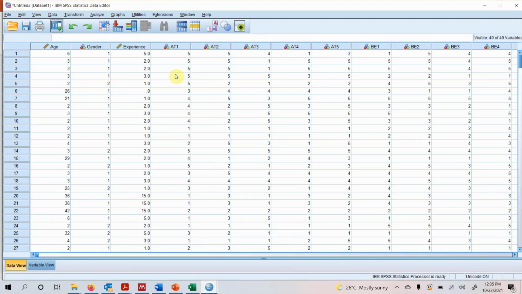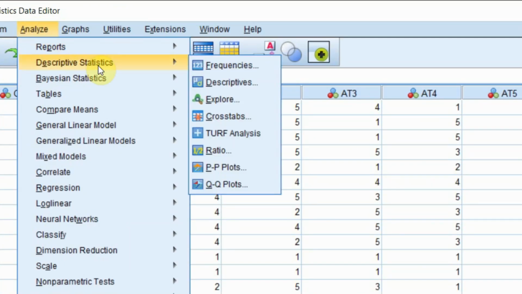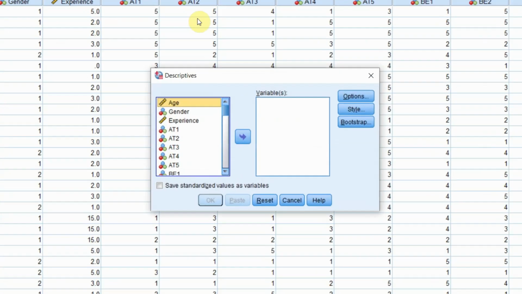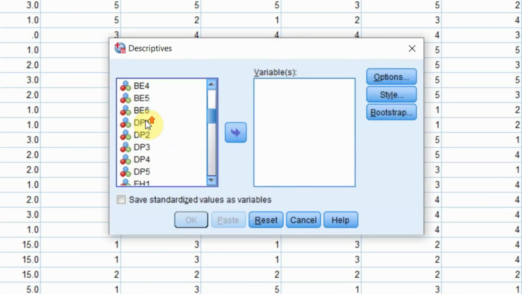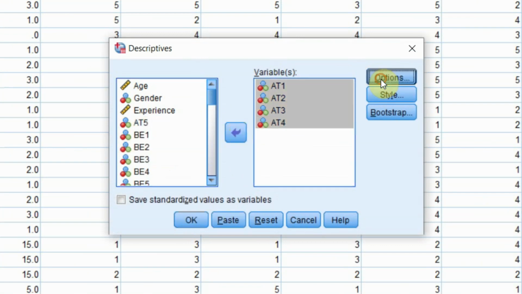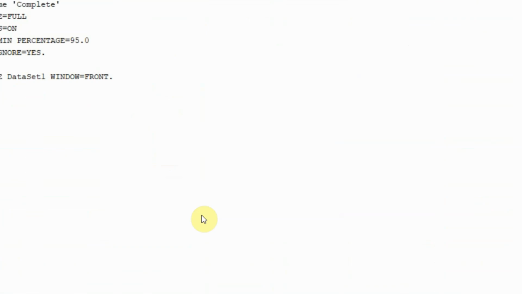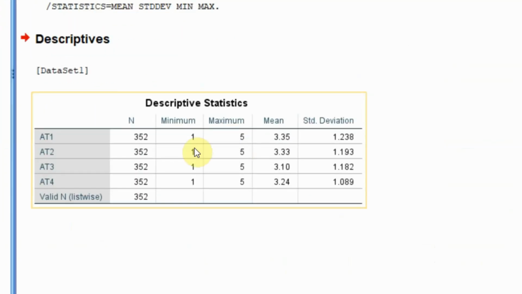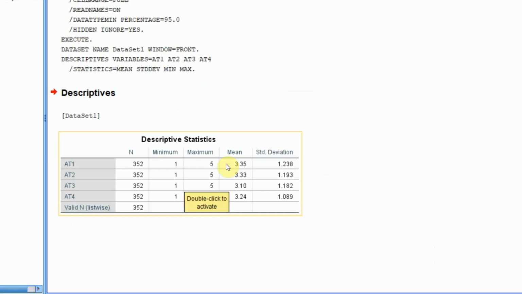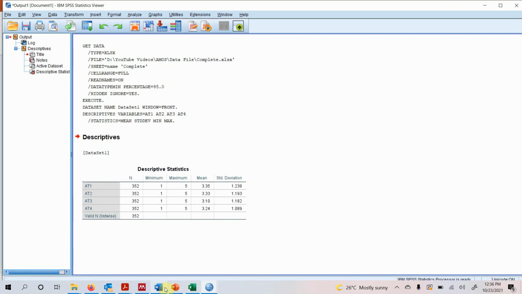Now how do I find out if there are any values that shouldn't be here? So what I need to do is go to Analyze, Descriptive Statistics and then Descriptives. Now here are the variables. Let's say I'm interested in these four. So I just put them in here, go to Options, select minimum and maximum, make sure they are selected, and just click Continue, press OK. Now look here: 1, 2, 5 for each. Yes, this was the minimum value and this was bound to be the maximum value. So there are no issues with impermissible values. Moving on.